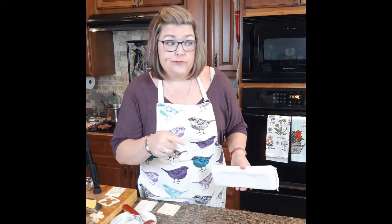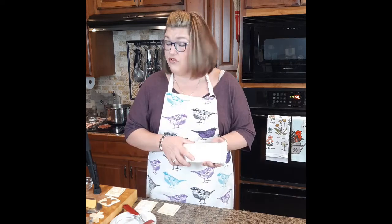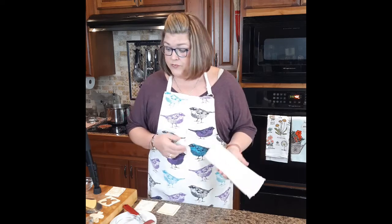It's the most wonderful creation ever, and you can find it in the grocery store in the frozen food section. And if you don't have any at your grocery store, go talk to the manager, tell them to get some, or go to a different store because it's wonderful stuff. This is what I buy at my store. I have to get Pepperidge Farm because that's what they offer, and it's beautiful. But if you can get store brand, get it because it's cheaper and it works just as well.